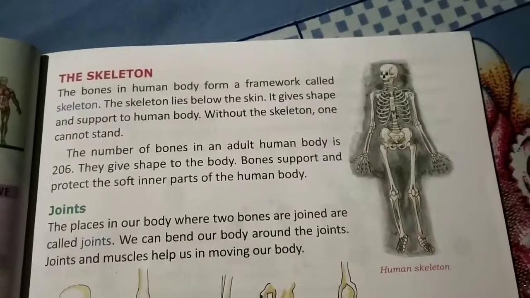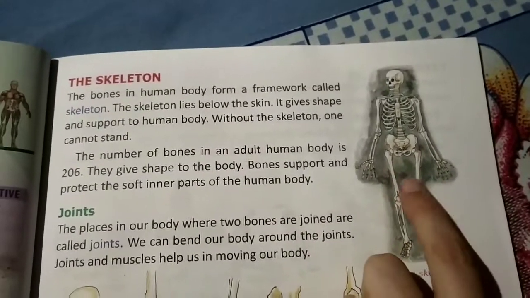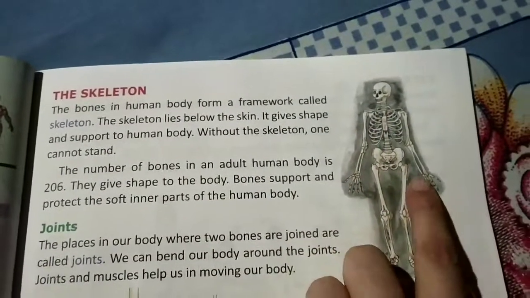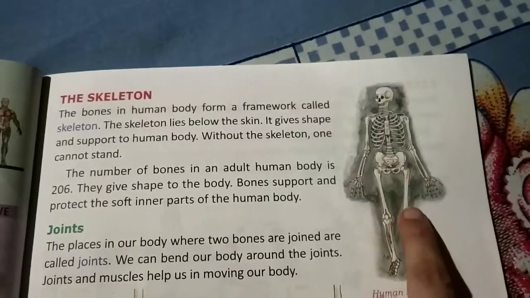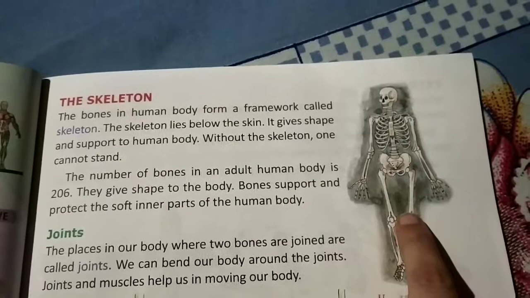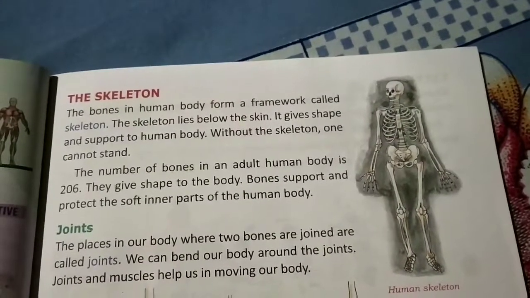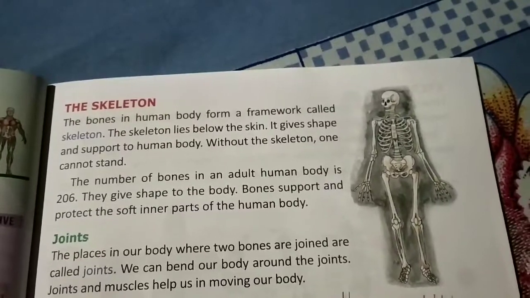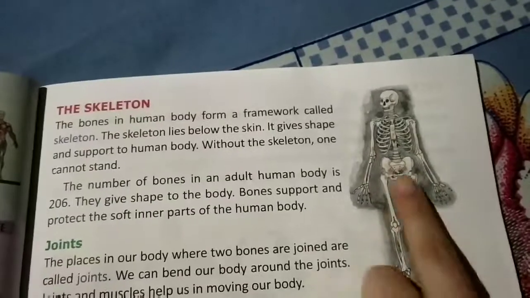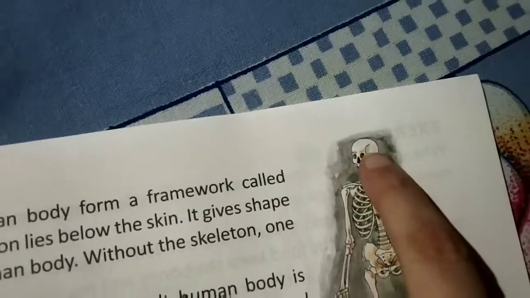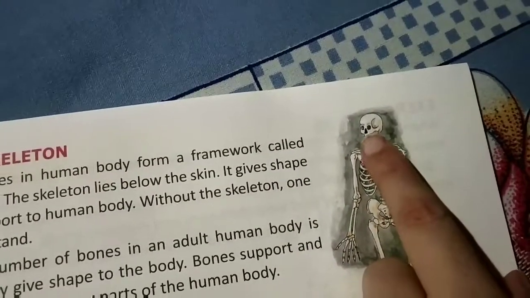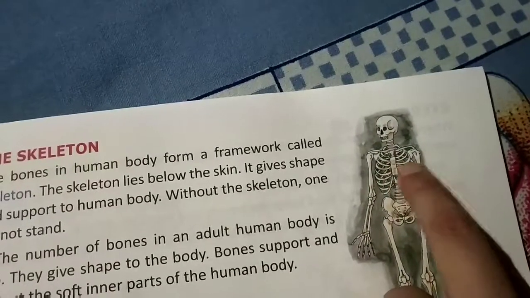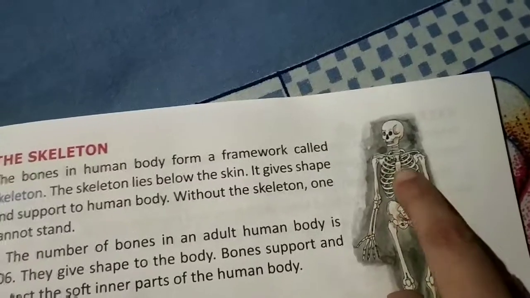Let us know what are the functions of the skeleton or bones. The skeleton lies just below our muscles — first we have skin, under the skin we have muscles, and under the muscles are our bones. Without a skeleton or bones, we cannot stand. The number of bones in an adult human body is around 206, and in babies it is around 270. Bones give shape to our body and protect the soft inner parts. For example, the skull protects the brain, and the ribs protect our lungs, heart, and the organs inside the rib cage.